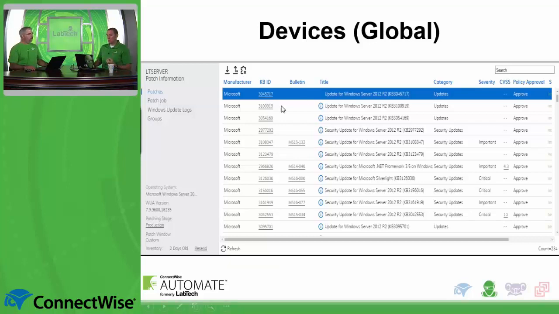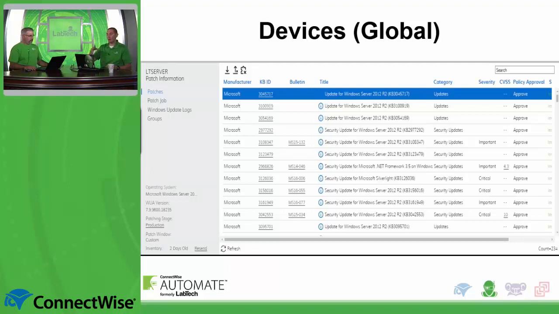Again, with this new system, for all my old school people, we no longer have a pushed status. I know a lot of people are very happy about that, because it was kind of a pain. Right now we have installed, not attempted, and failed. Those are the only 3 statuses that you have. So what we're going to do is attempt to install it once. If it doesn't install properly the first time, we're going to store that hotfix or that patch in the registry of that device. So the next time we install, we're going to try those first before we do anything else. If it fails that second time, that's what marks it as failed.